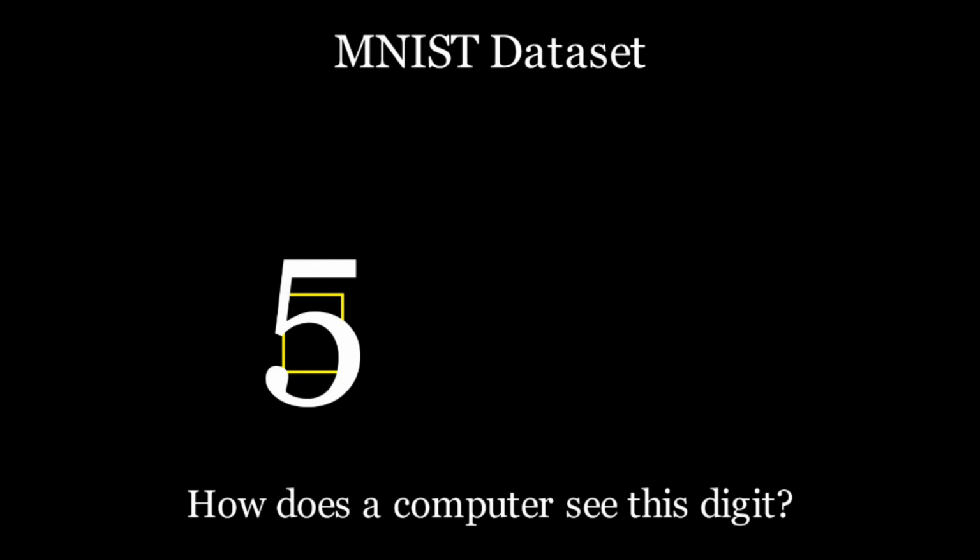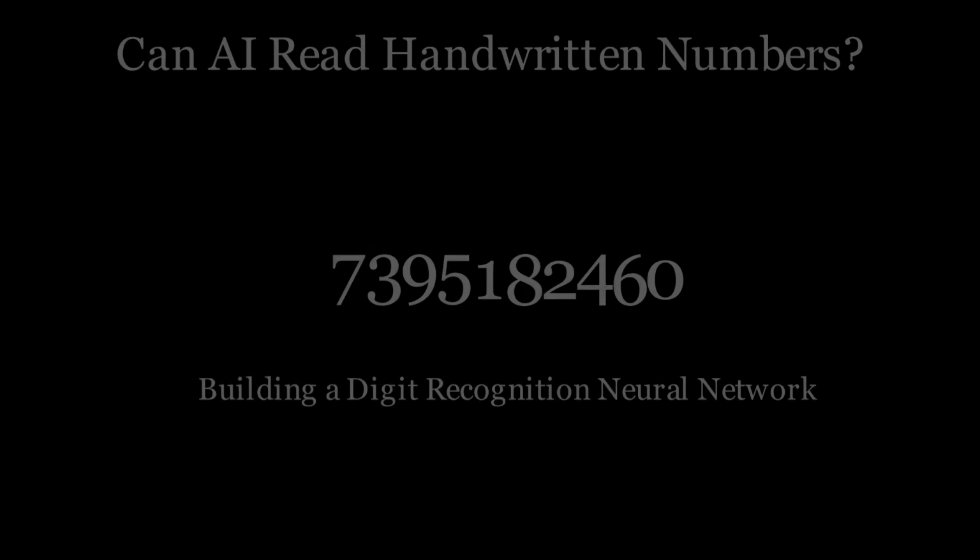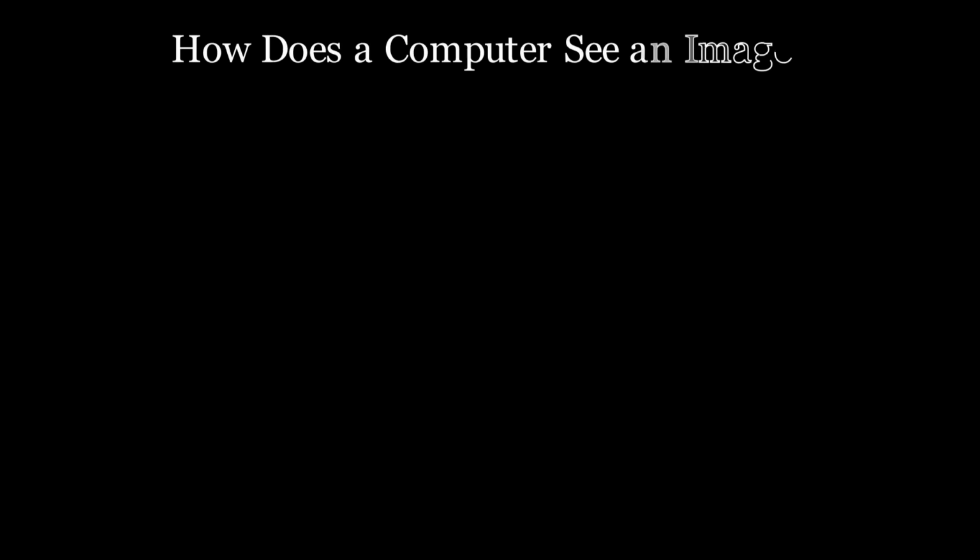Each image contains a single handwritten digit. Although humans can easily recognize these numbers, the computer sees them very differently. Let's take a closer look at one example. How exactly does a computer interpret this handwritten digit? Let's focus on a single handwritten digit. To us, this clearly looks like the number 5. Humans instantly recognize the shape and identify the digit. However, computers do not understand handwritten numbers the way humans do.